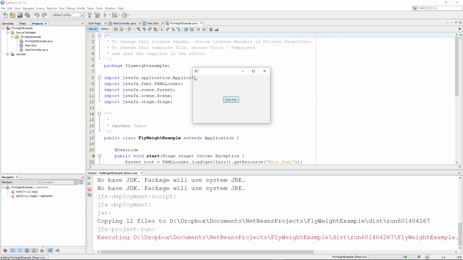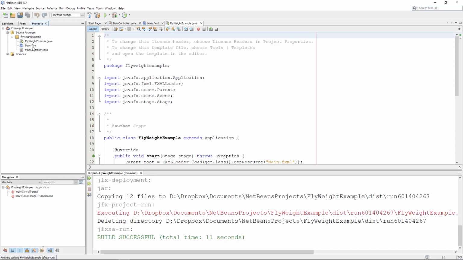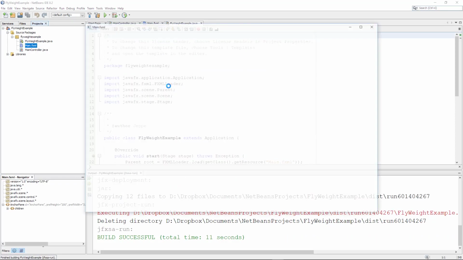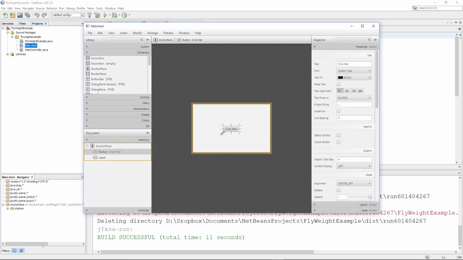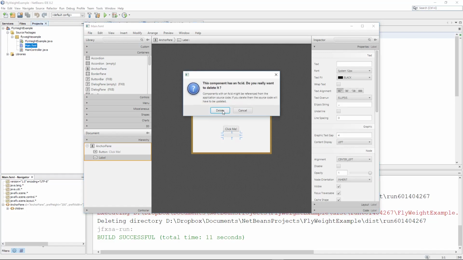Nice. So what I want to do now is draw on the screen. So I need a canvas and stuff like that. So I need to start changing my fxml file. I double click it, and then I remove this label here just by deleting it.